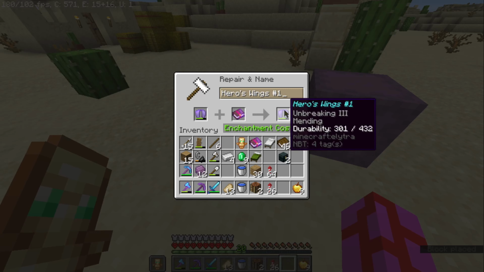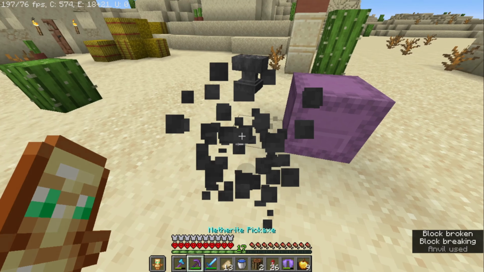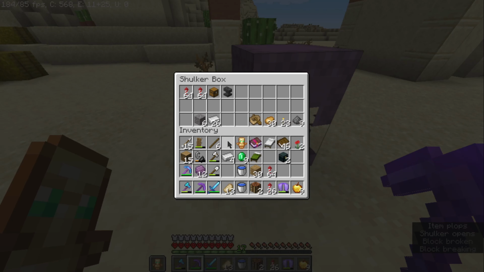But either way, I slammed the book on there, and there it was, the perfect elytra. I went back to the Dermot farm to heal it all up one time.